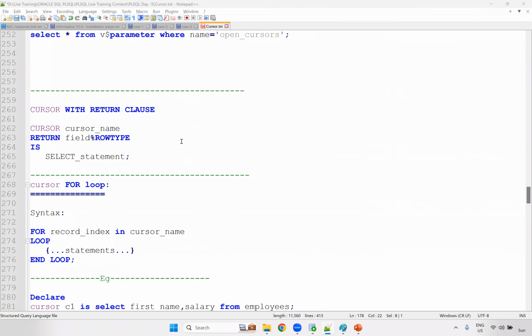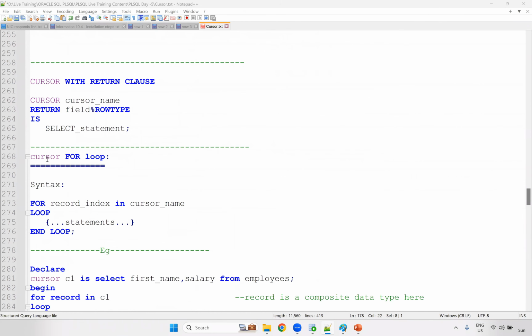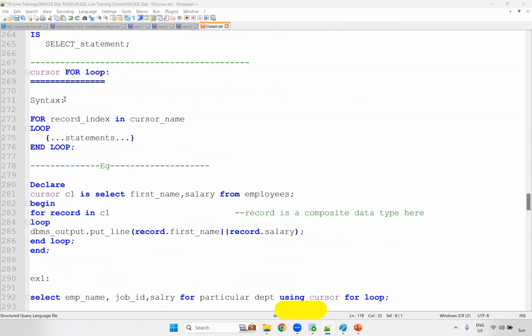Now we'll go to the next one, called cursor for loop. The same thing we can achieve by using the cursor for loop. In the cursor for loop, we can go for composite data types. We can define multiple columns and use a composite data type. This is the syntax of the cursor for loop.